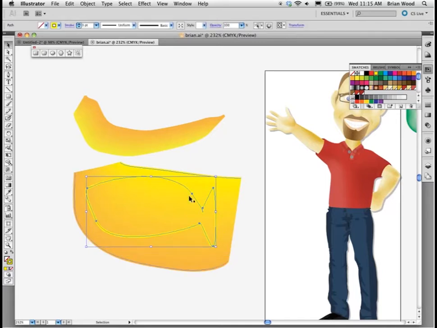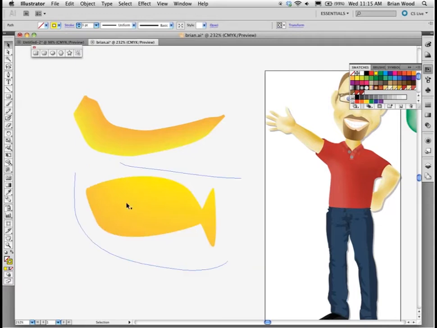So if you create a different kind of shape here, let's say I just create a little path. If I select these two and right-click on them, you'll see Make Clipping Mask. And you can just make a mask out of it. That's a great way to apply some nice shading into a certain shape. So I tend to use that quite a bit.